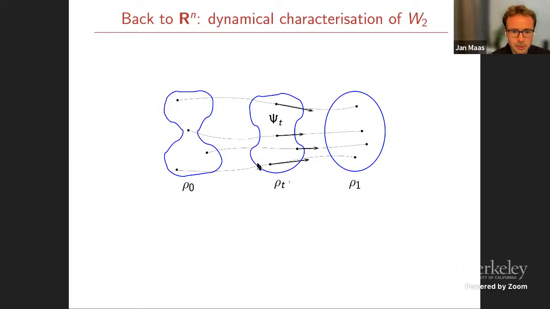Okay, and then what you want to do is you want to regard again your measure as a cloud of particles, and you want to track the trajectory of each of your particles. And there is a velocity vector field which describes the movement of these individual particles, and the velocity vector field I denote by psi, depending on t.